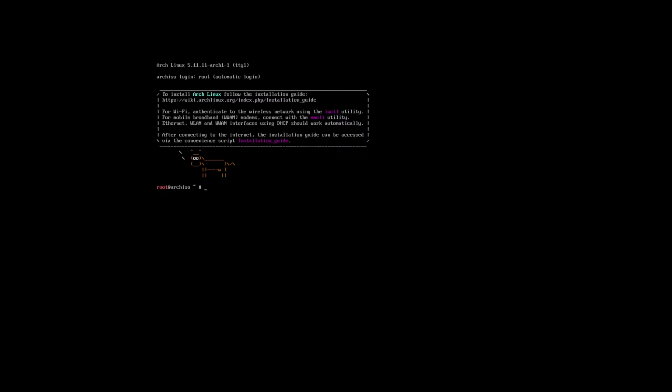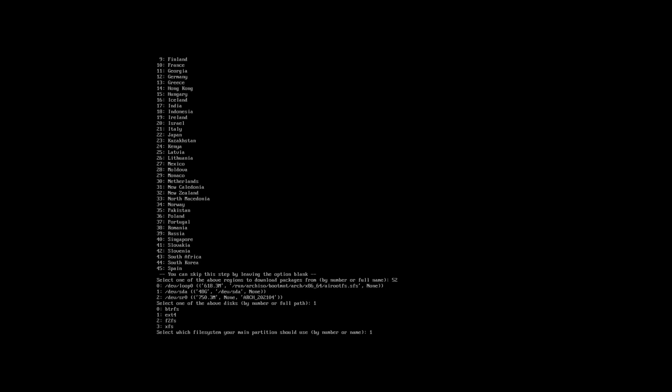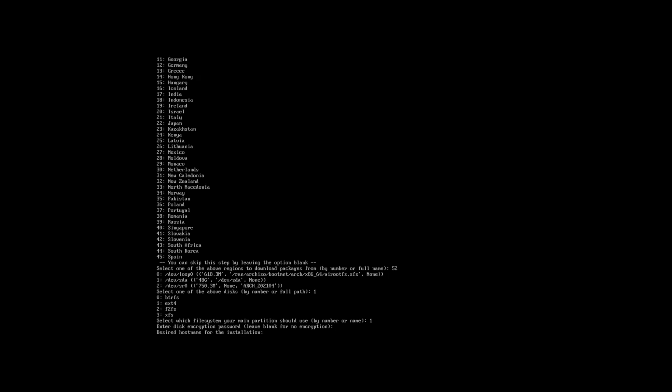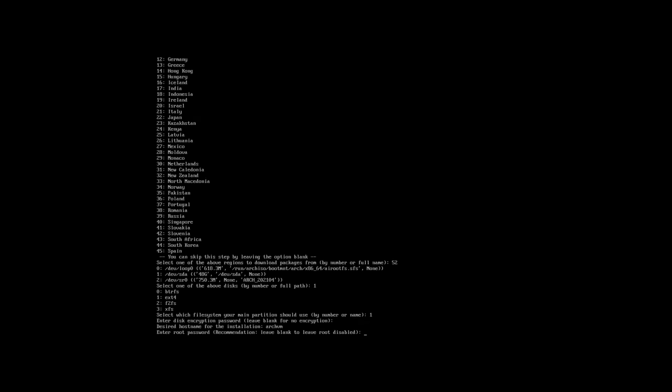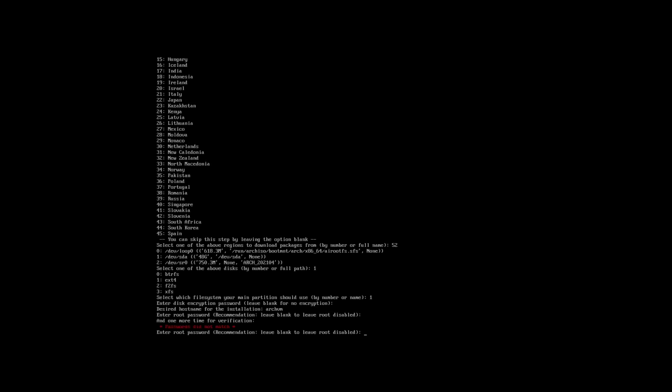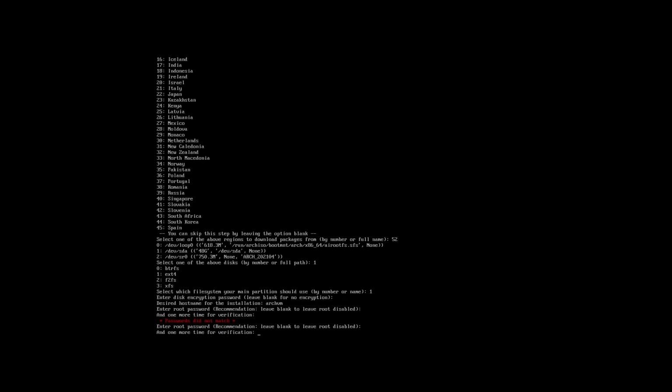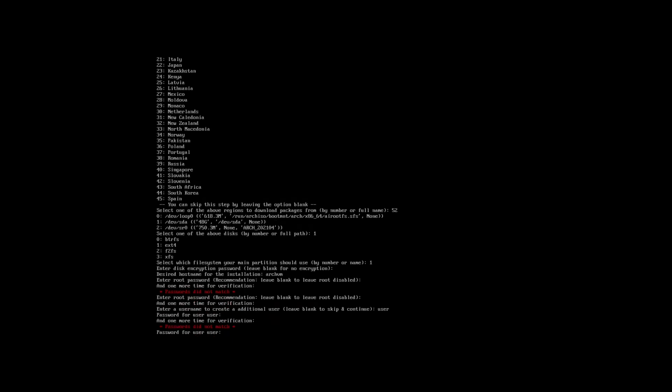Right when you sign in, if you're connected to an Ethernet, type archinstall with no space, and this will start the script. And it will just very simply walk you through the steps of doing a basic install. Choose your country, choose your language, choose the file system type that you'd like, and give it a name. And of course, if you can spell, you can then choose your passwords and create additional users and give them passwords and sudo access as well.